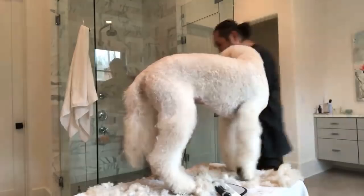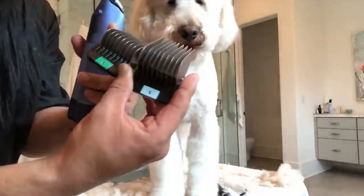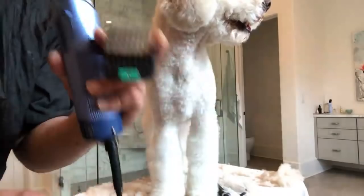Now I usually do the legs with the C comb, or sometimes even an E comb. Now they go up to letters because we're getting pretty long. This is 22 millimeters or 7/8 of an inch, so just about an inch long. This here is 1 inch long, so this is 25 millimeters.